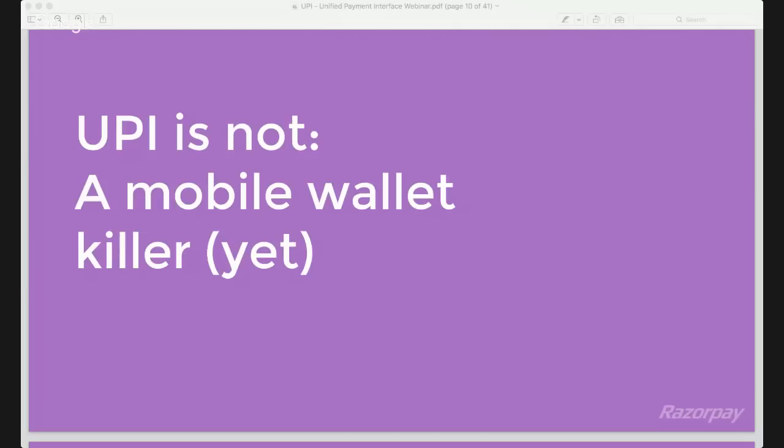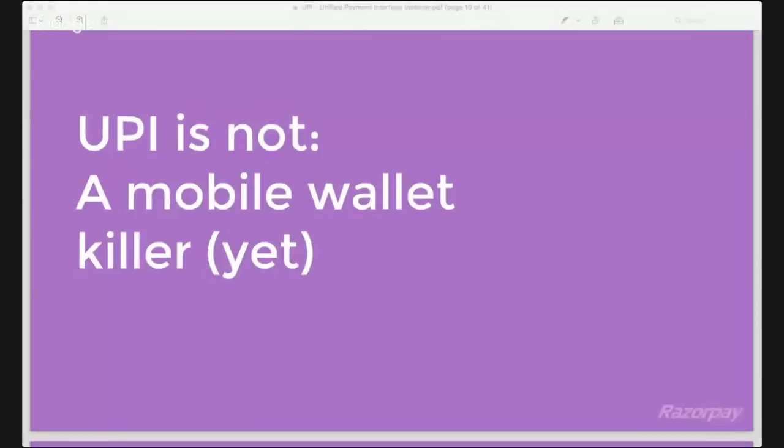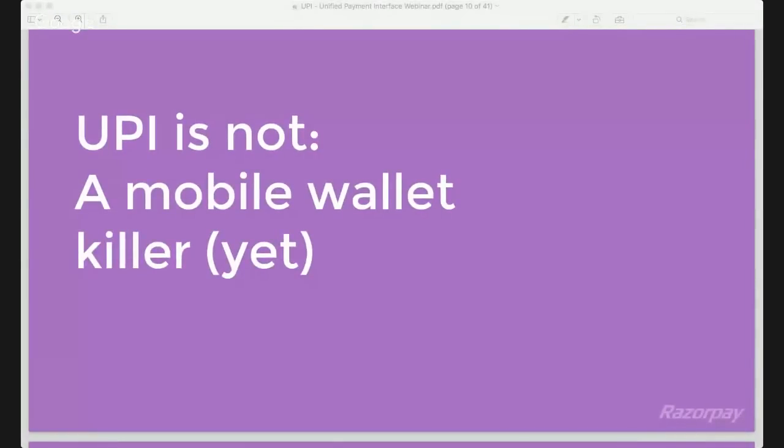UPI has a lot of significant barriers to entry, which means there are things like smartphone penetration, and even things like whether the mobile banking applications will be available to customers in Indian languages. Will that affect penetration of UPI? Of course it will. Mobile wallets have essentially flourished in India because they've allowed customers to spend money online very, very easily. So compared to the other payment methods, mobile wallets have a very low barrier of entry for a customer to make a payment. At the same time, UPI is far easier for an end customer to use.